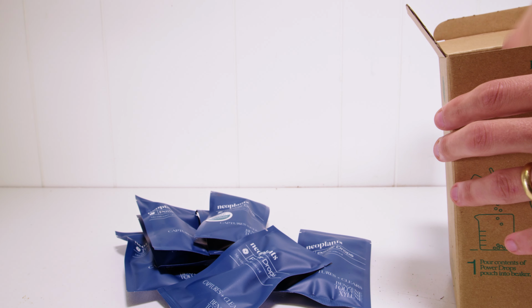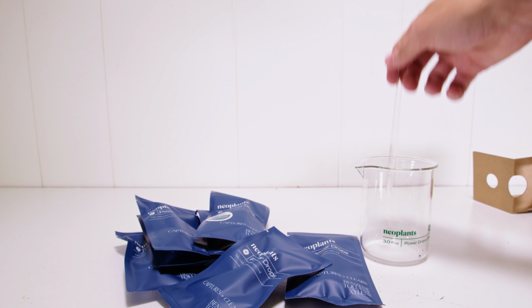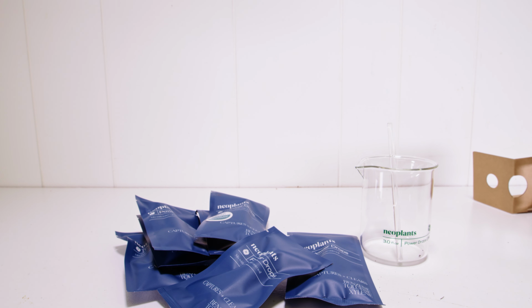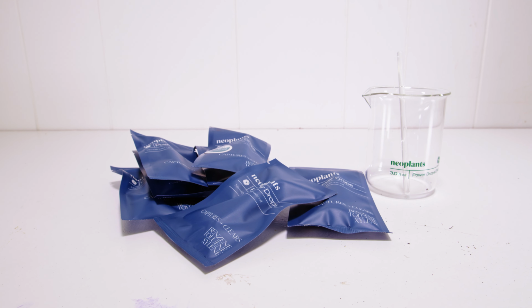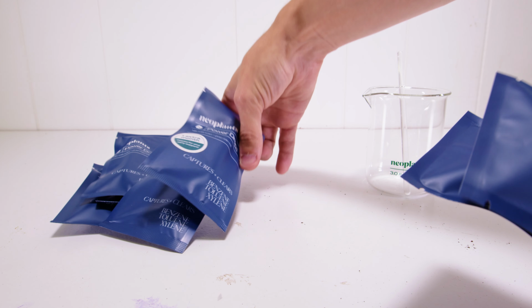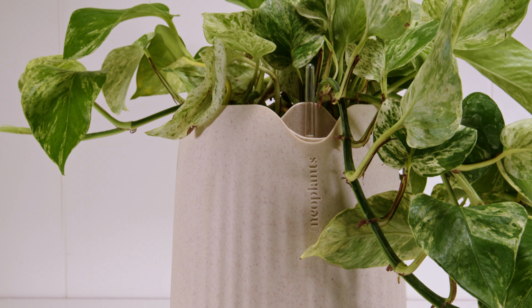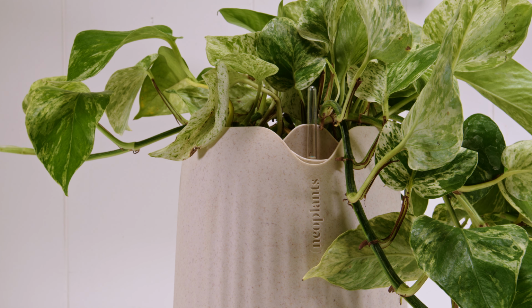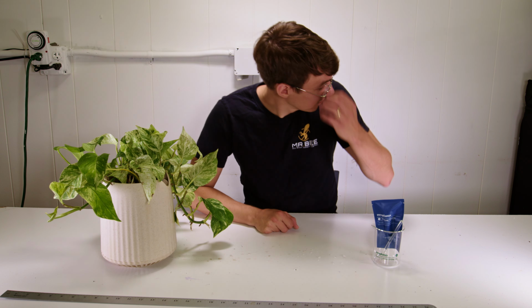But yeah, it's really cool that they give you a glass beaker along with a glass stir stick. I really love this kind of stuff. It seems gimmicky, but I really like sort of LARPing as a scientist. That's why I'm building the tissue culture stuff and why I do any of my experiments. I find it fun. So the overall presentation of this entire package is a pretty cool experience. It's a lot of fun. I like the compartmentalization of the pot, but I do want to talk more about the pot from a different point of view. So let's take a look at that.